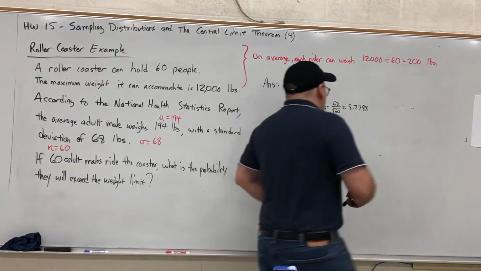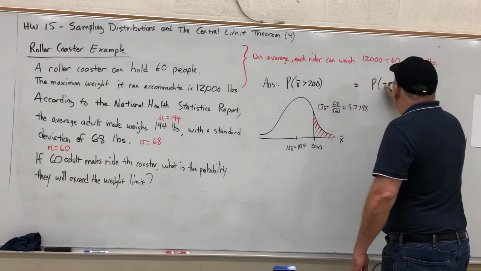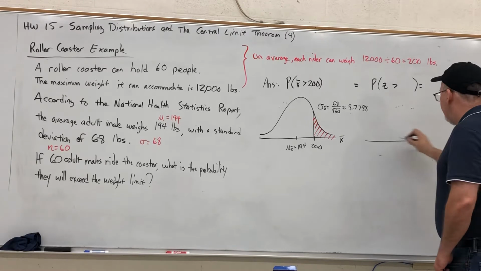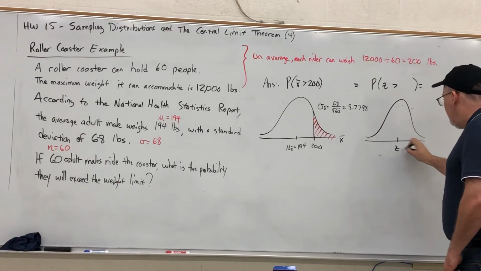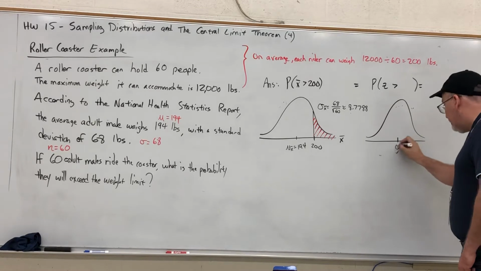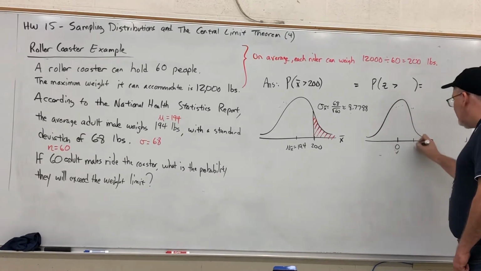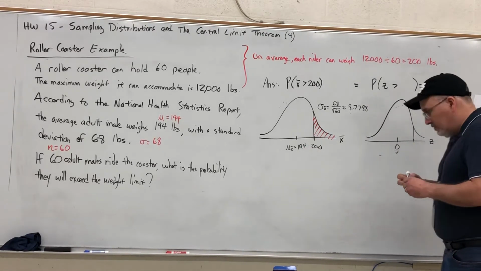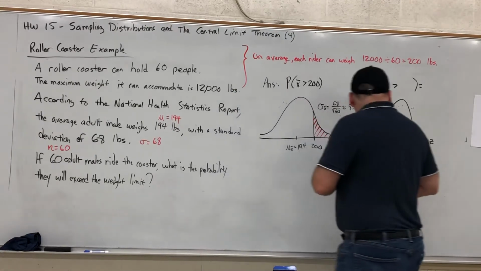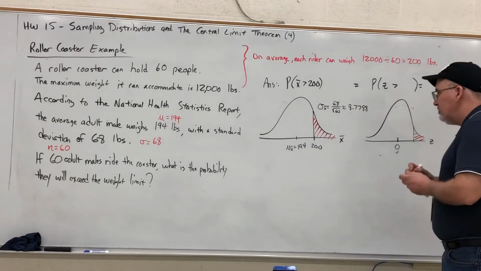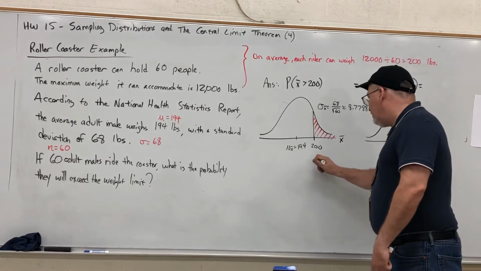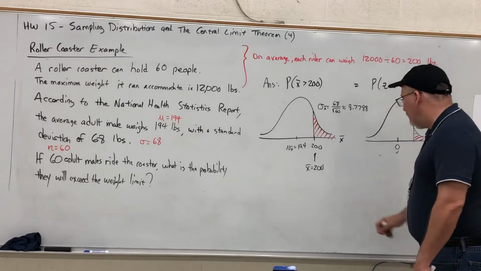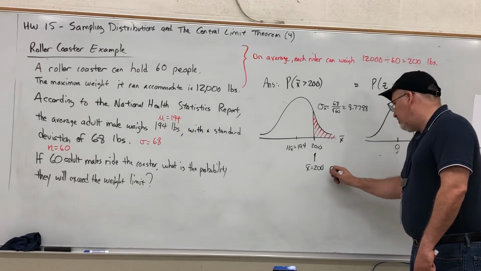So all we have to do is convert this to a z problem, the probability that z is greater than something. And so let's go ahead and sketch the z curve for that. Oops, z wouldn't go there, 0 goes there. I know I'm looking for some number to the right of 0 because over here is to the right of center. But in order to use our z chart, we have to convert to a z value. So this 200 represents an x bar. It's a number that we're comparing the x bars to. And we have to convert this.